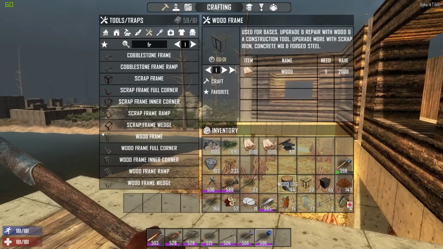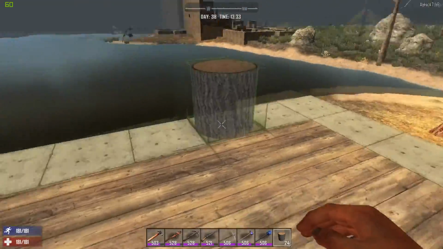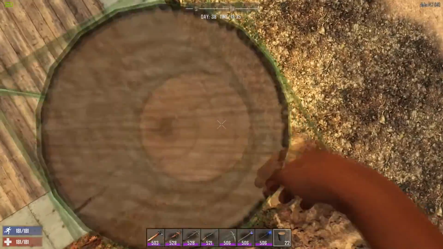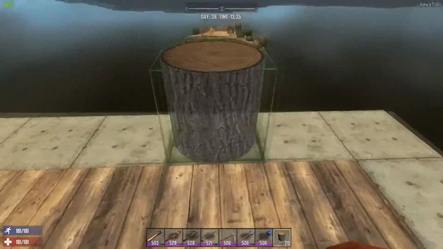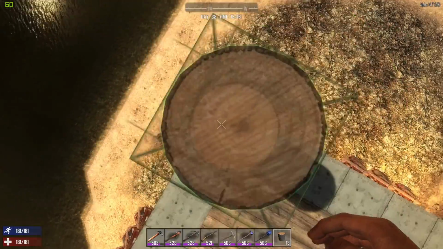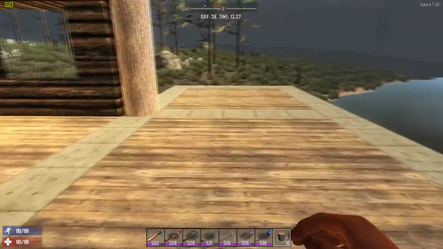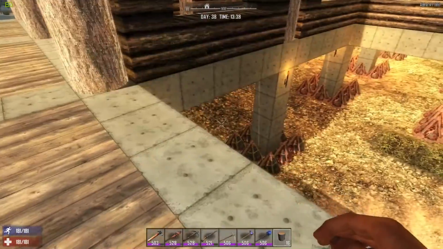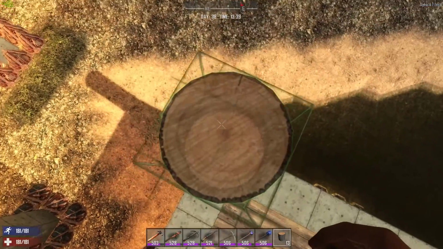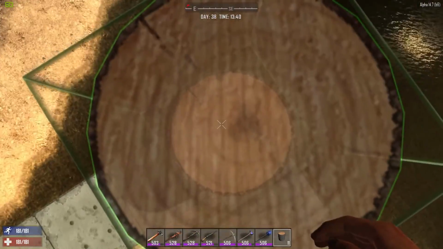Alright, so let's just get this going here. Shit. Well, we won't make this wall, because quite frankly, I don't know if we're going to extend it or not. I need to figure that out. What the hell was that? Did you hear that? Is there a zombie underneath us?